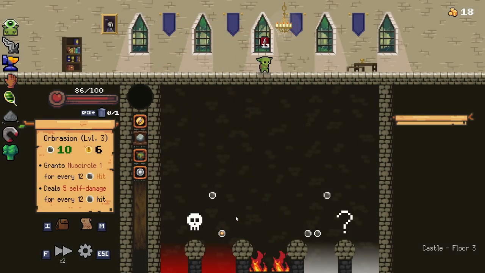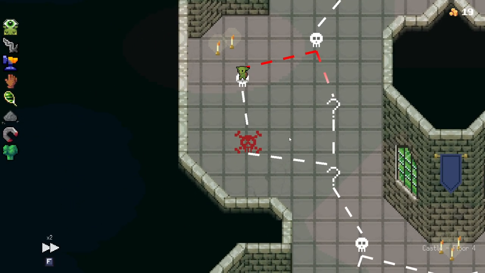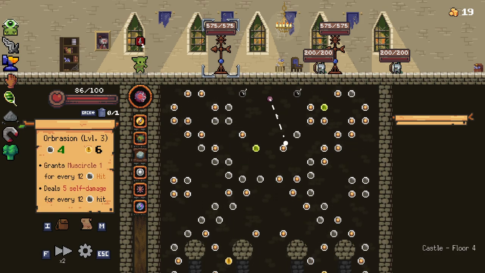Let's heal. Left here. Okay. Things are getting spicy, but yeah, that's a dangerous orb. And its self-damage is not halved, which I don't like.